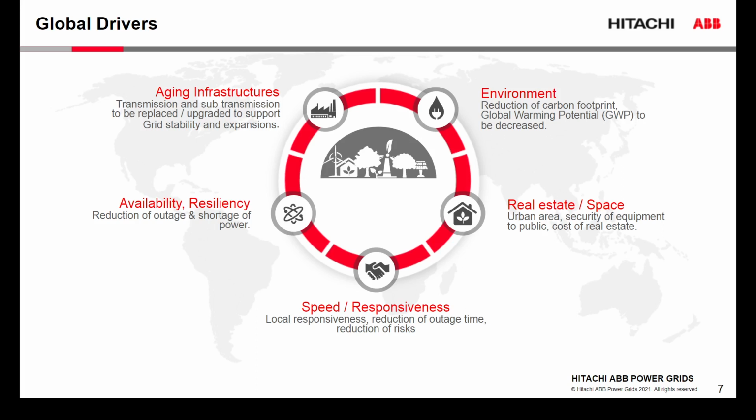Looking at the outages, we also request that we have a speed of responsiveness, that we have local certified personnel available which can operate the equipment, which can maintain the equipment. We see environmental aspects. Now we see more and more awareness of global warming. We see discussions pretty much every day on television and radio. We follow this discussion.